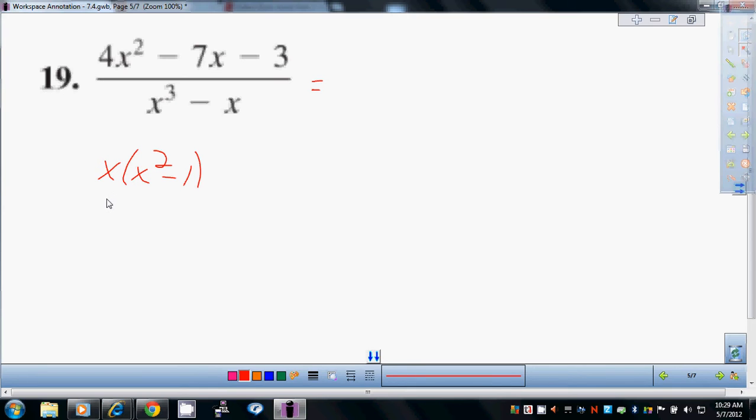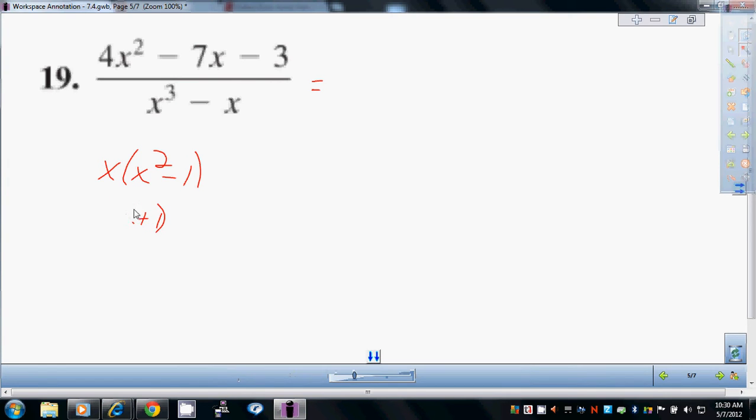In the chance that you didn't see that this factored further, you could just do A over this plus Bx plus C over this. But I think it'd be easier if you just went ahead and broke this down into x plus 1, x minus 1, and gave it its own B and C. Either way would work, but let's just go ahead and factor this down to x plus 1.